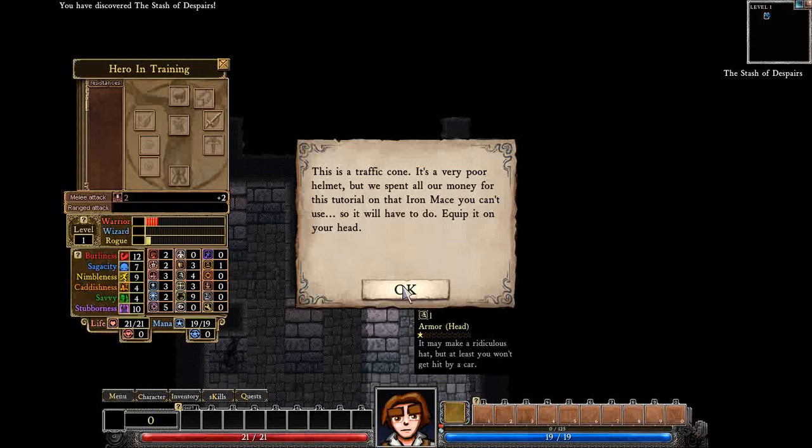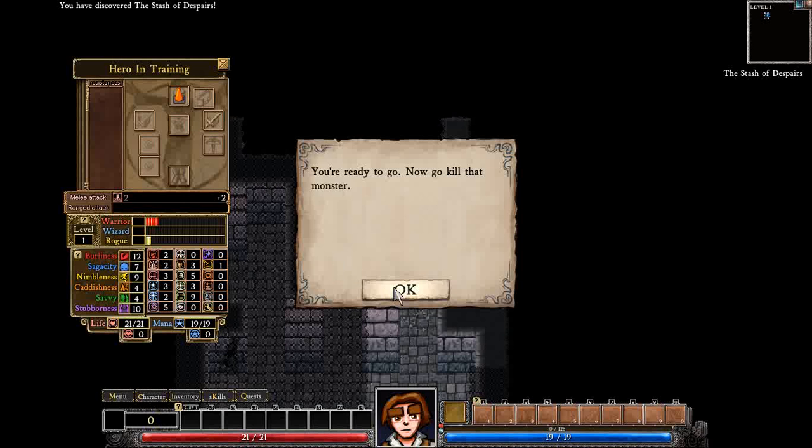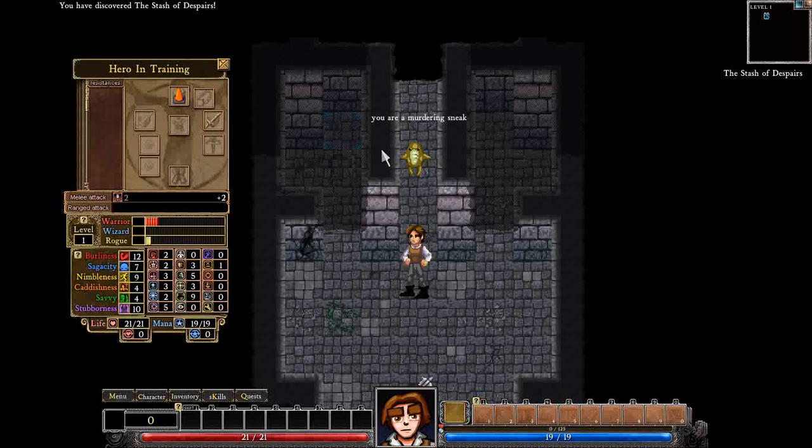This is a traffic cone. It's a very poor helmet, but we spent all our money for this tutorial on the iron mace that you can't use. So it'll have to do. Equip it on your head. That's so cool. You ready to go? Now go kill that monster. Oh, I'm not actually wearing it.